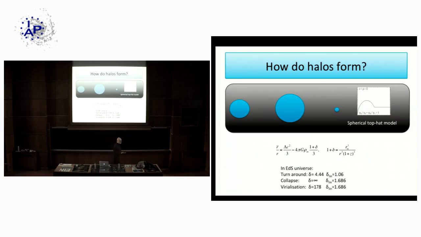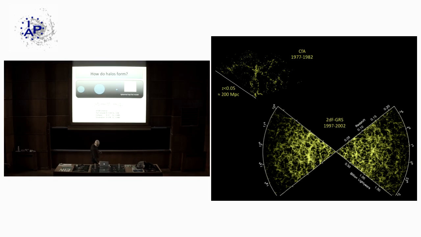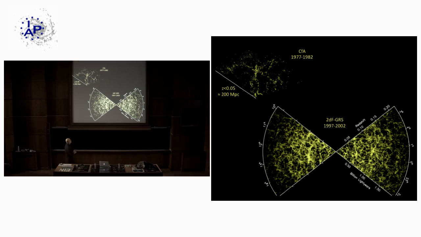So we learned, or at least this is the conventional view, that halos should form at peaks of the initial conditions and should collapse when the linear overdensity of the peaks gets toward unity. What all this picture neglects is the fact that there exists a large-scale structure of the universe around the single perturbations. Here, for instance, is the result of the 2dF galaxy redshift survey.